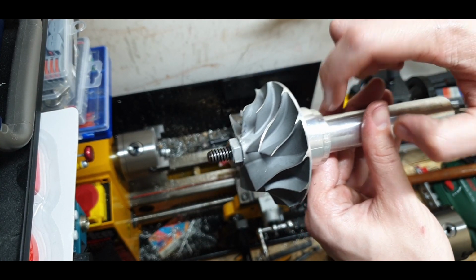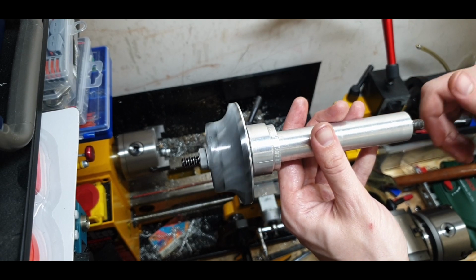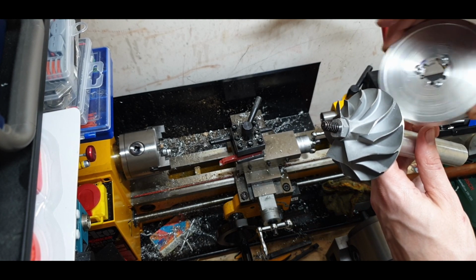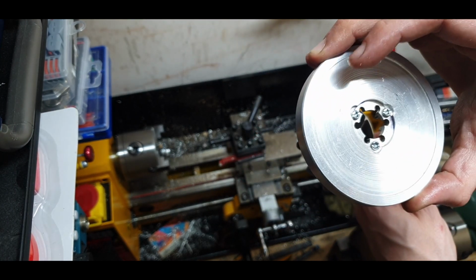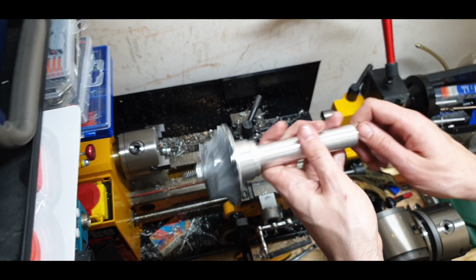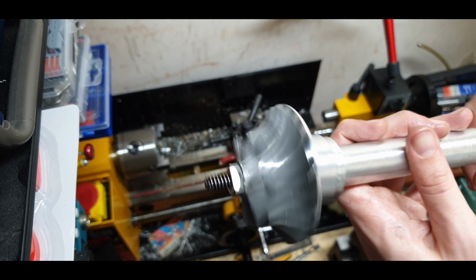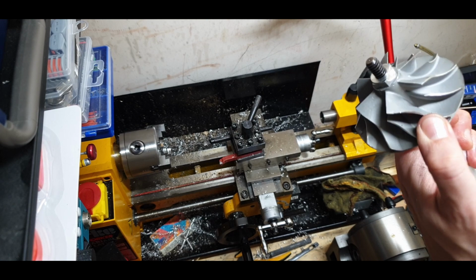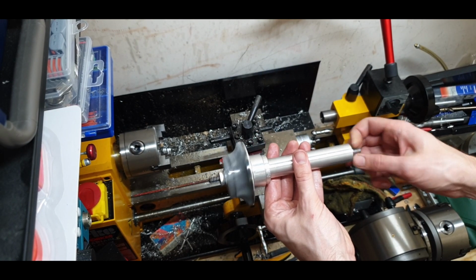I can drill into here and then put a grub screw just to hold that in. But we are kind of in business now because it's more lined up than it was before. Saying that, with that lined up with this, this needs work. It's not even, it's just stepped. I need to figure out how I'm going to curve that. No idea. However, that's promising. Yeah, it's got some potential there.